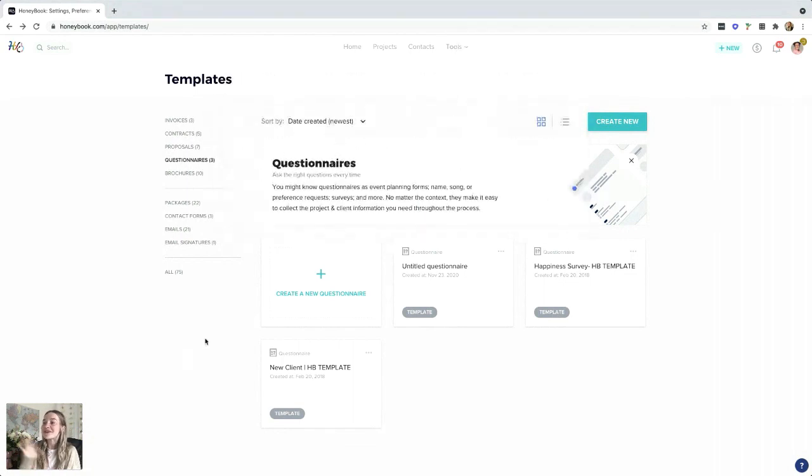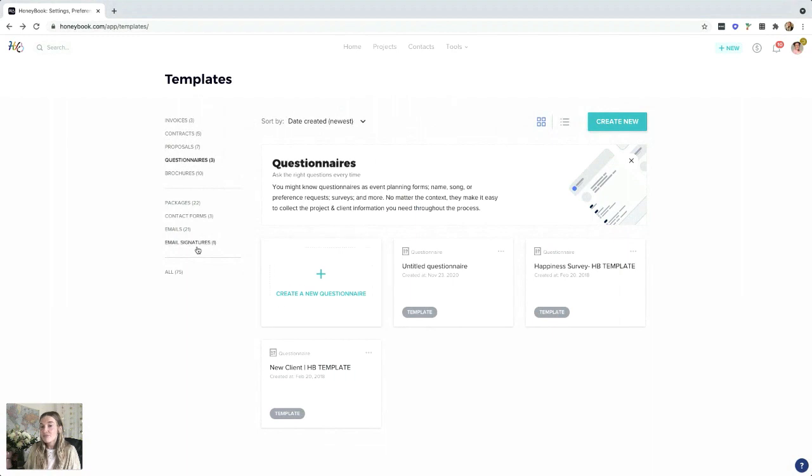Okay. So the other thing I want to say, questionnaires and brochures, when you send them in HoneyBook, hopefully you guys know this, they always come with an email, right? So they're almost coming as like an attachment inside of the email. It has a little button on your client side. They'll get the email template saying whatever you'd like it to say. And then there's a button that says view brochure or view questionnaire, whatever file type it is. So this is to say that when you go to build out a workflow and you plan to send a brochure or a questionnaire, you need to have an email template that you plan to have go along with that.